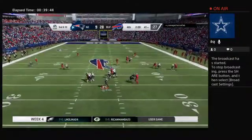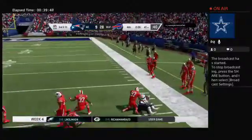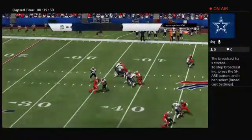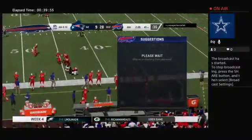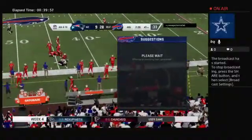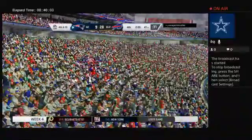They haven't been on the same page, that you look at on the sidelines. Nothing's worked for them. They've got to find a way to start matching each other's movements. Now yet another incompletion here as they fail to connect on third. Defensively, you look at the numbers. Another incomplete pass that we just saw, and they're under 200 yards passing for the game, so they've done their job on that side of the ball.